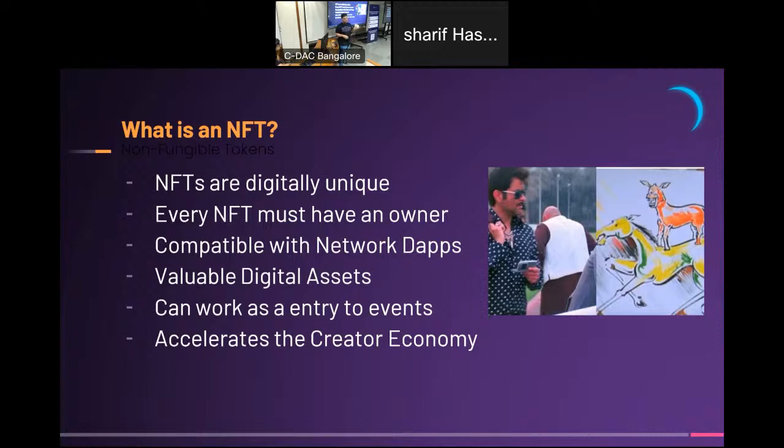Now, when it comes to notes or physical objects like paintings or art, I can create distinction using physical characteristics. How do I create uniqueness in a digital scenario? This is where NFTs come in. NFTs are a way to create digitally unique items which have an owner. Every NFT has an owner. So if I create a painting and put it on Instagram, I can be the first owner of that NFT, which proves proof of ownership.